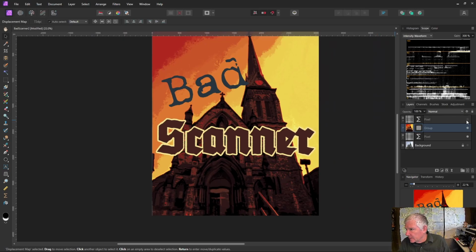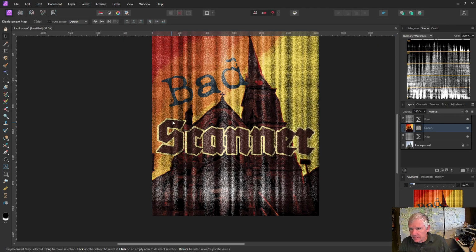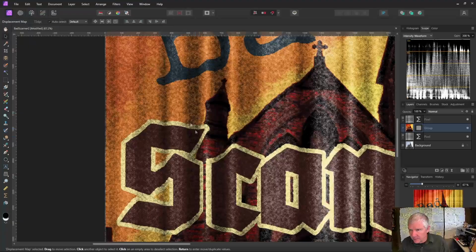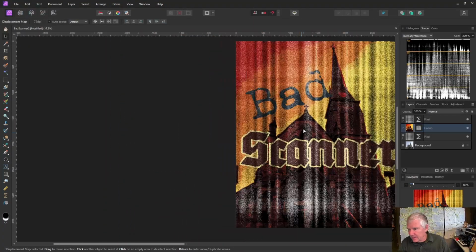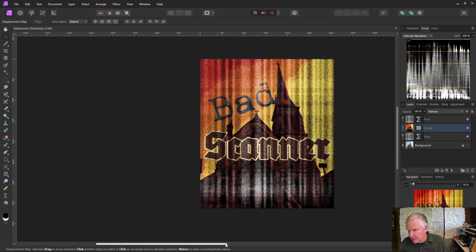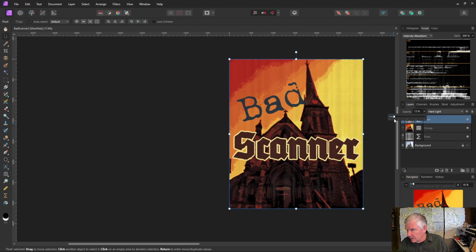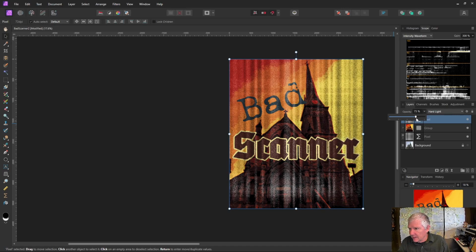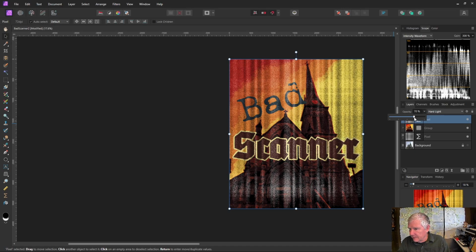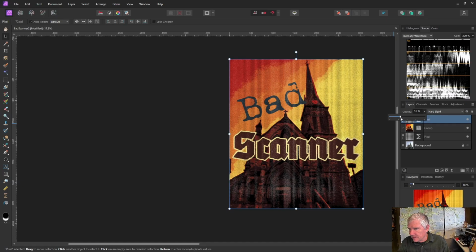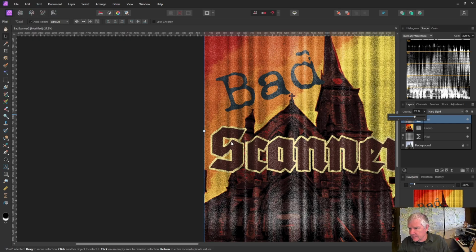Now, when I turn on this layer, these should line up with where the paper got sort of folded. It sort of lines up with that, makes it look like the paper got sort of crunched in the printer. Now this hard light effect might be too much. If it is, you can turn it down. I'm just going to bring it all the way down to 0 and then gradually bring it back in until I have just as much grunge as I want. I could have just a little bit or a lot. I'm going to just go for a lot for this one.